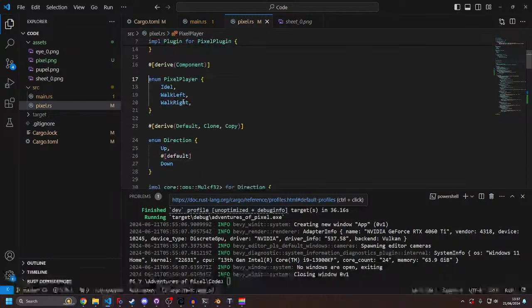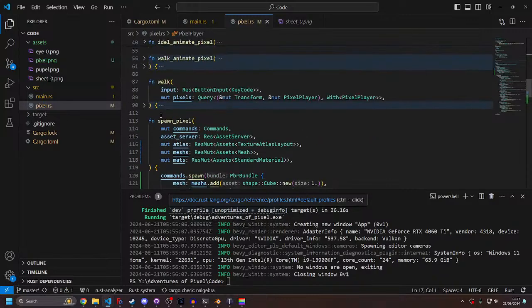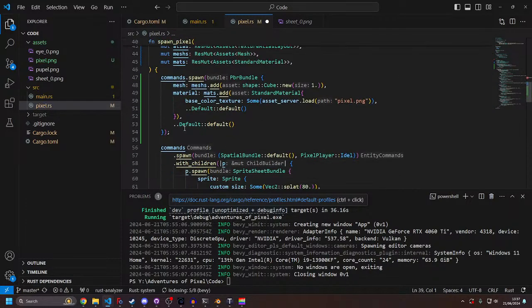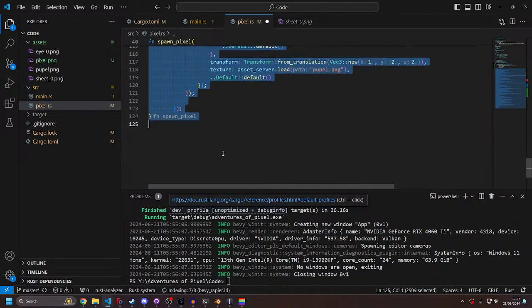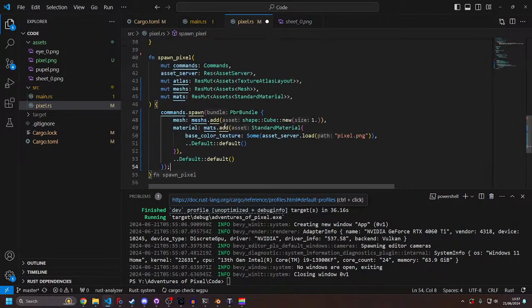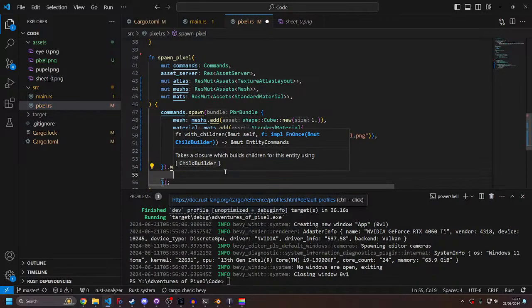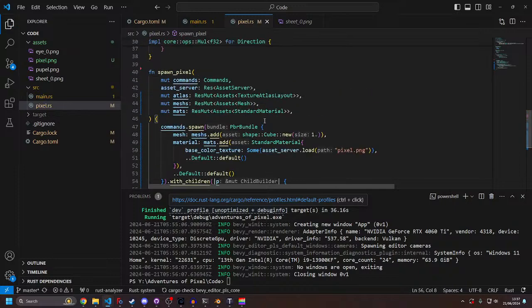What was I doing? Alright, I'm gonna get rid of all the walkie walk. We spawn the player, and then we're gonna do dot with children, like so, and then that'll just let us spawn that later.